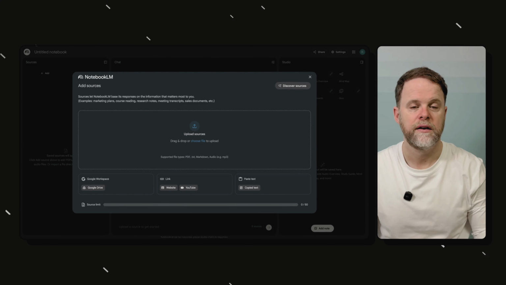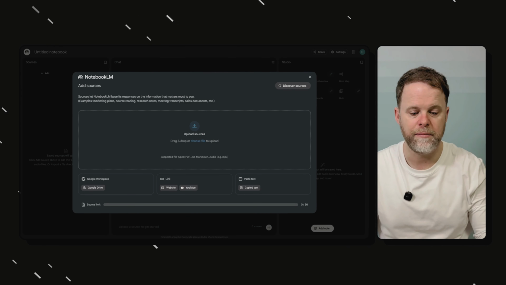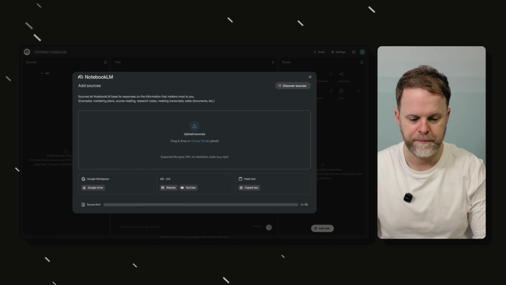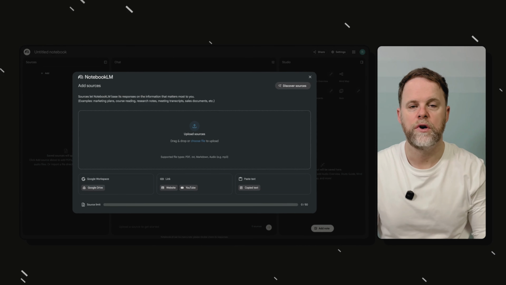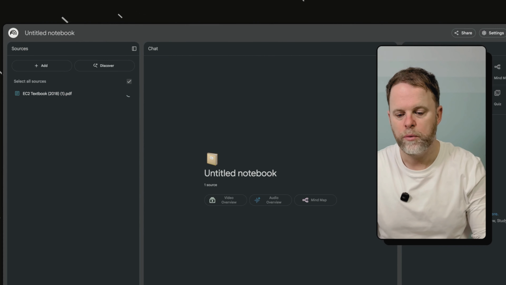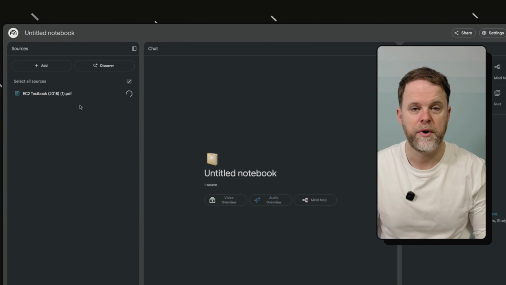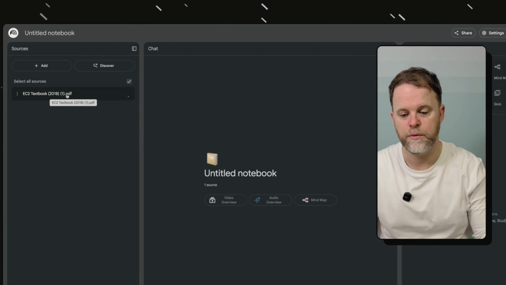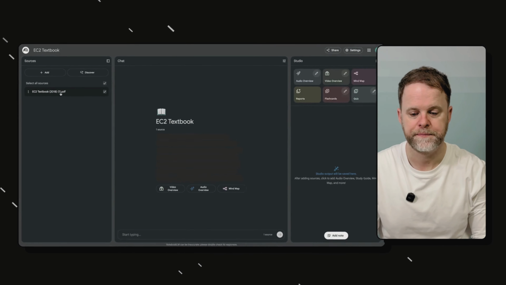Upload a reading, a worksheet, or in this case, I'm going to upload my textbook. Okay, step 2, once your textbook or file is uploaded, check the description. NotebookLM creates its own description, but if you need something more specific, this is where you would change it. Just click on here, and then I can change the description pretty quickly.